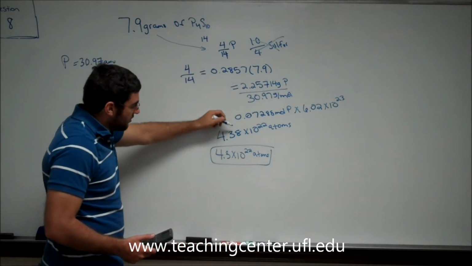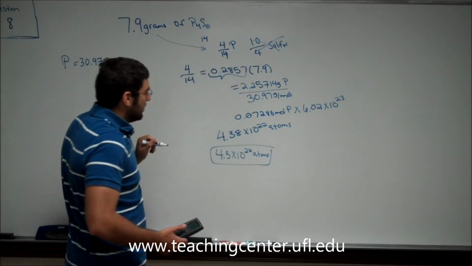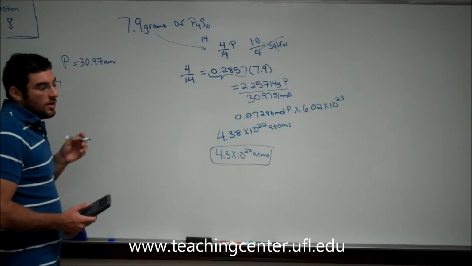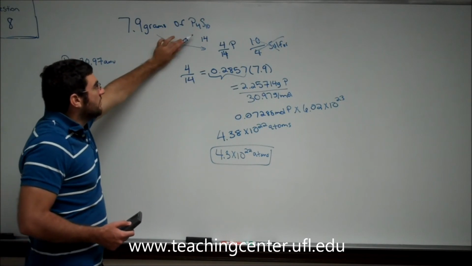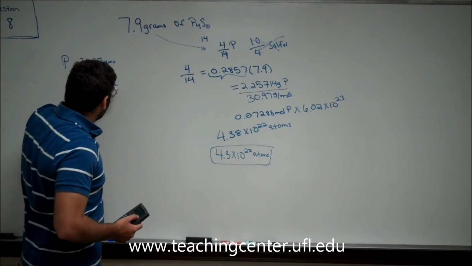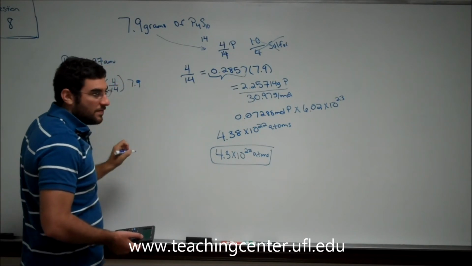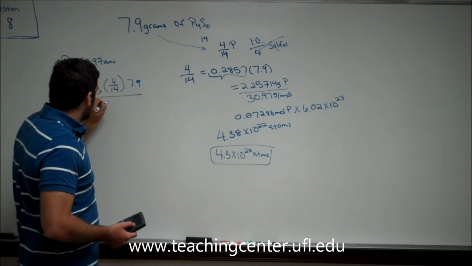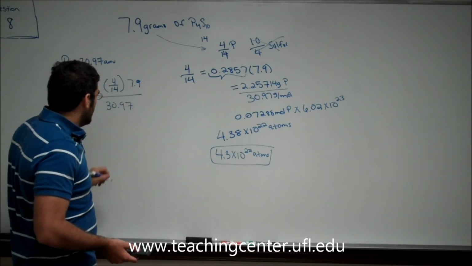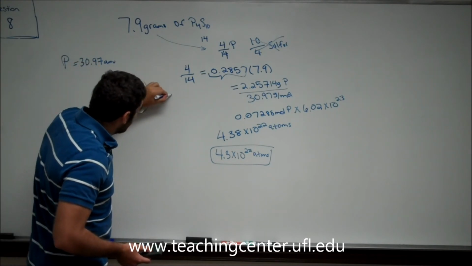The reason we got 4.38 and you would think to round to 4.4 is because I rounded these numbers throughout the problem, but keep them in your calculator and don't do rounding. So what we wanted to do is 4 of the 14 total molecules are phosphorus. Multiply it by the total number of grams of substance. That tells us how much phosphorus we have. We then divided it by the 30.97 grams per mole of phosphorus, and then multiplied it by 6.02 times 10 to the 23rd.